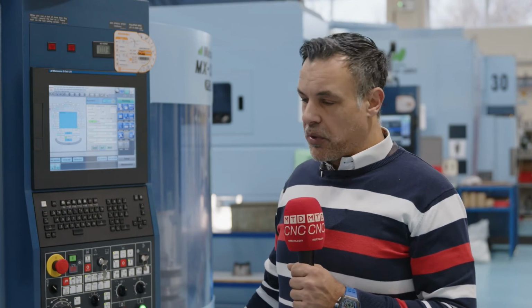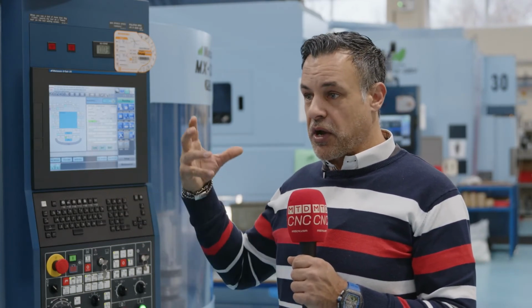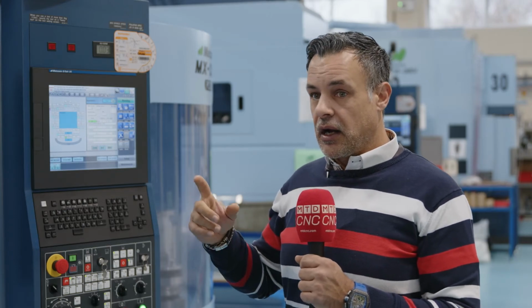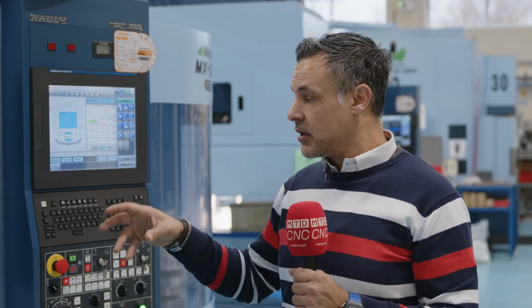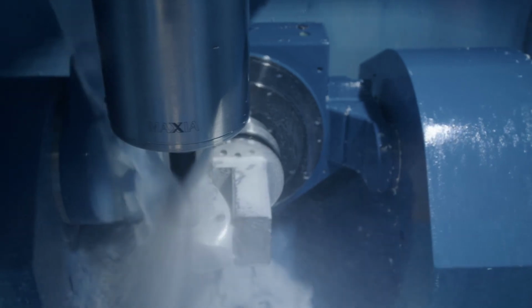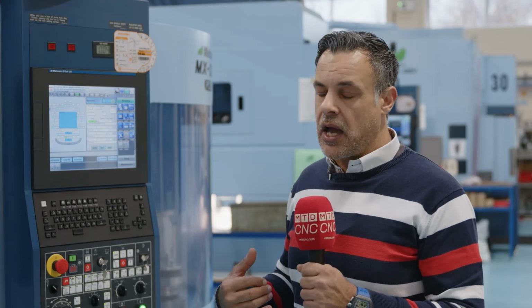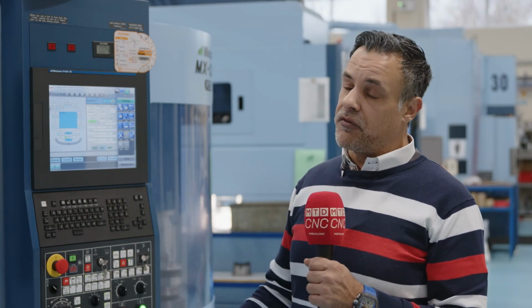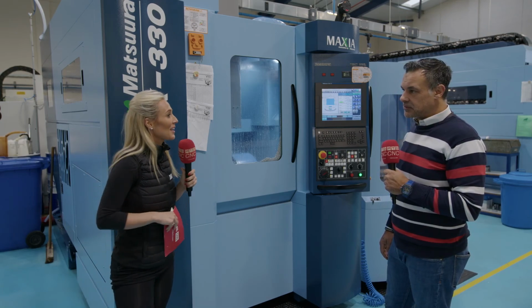What's really impressed me is what we found out with the first one, where we bought it. We had a lot of pre-work done, so all the fixtures were coming in, the tooling and everything before the machine arrived. And as I said to you before, our guy went up to learn the machine, the Matsuura. When it hit the floor, it was running, literally. And it's the first time that we've had a brand new machine, new programmed part, into inspection right first time. The accuracy of these things is incredible. And that is what surprised me. And that also gave me the confidence to go and get another one. Well, I told you, you wouldn't get a better success story than this one here. Thanks, Enzo. Thank you.